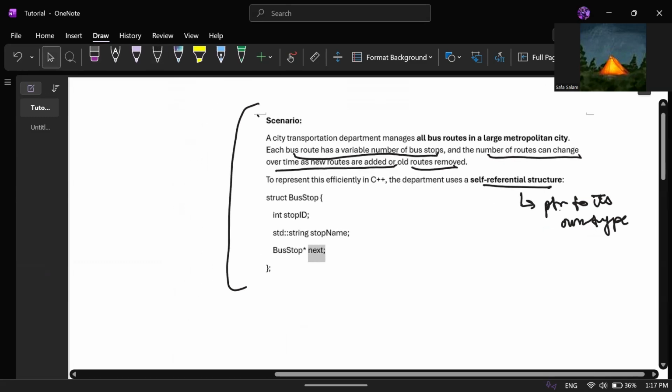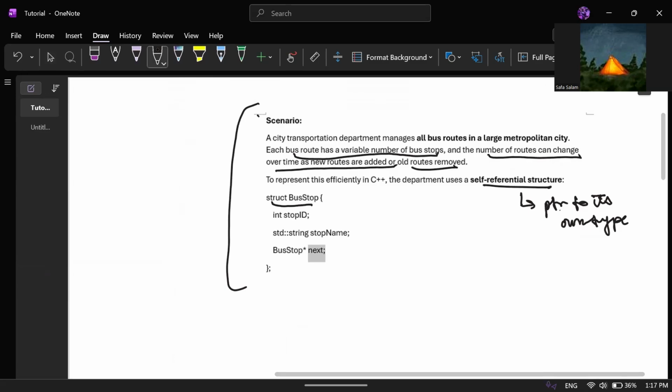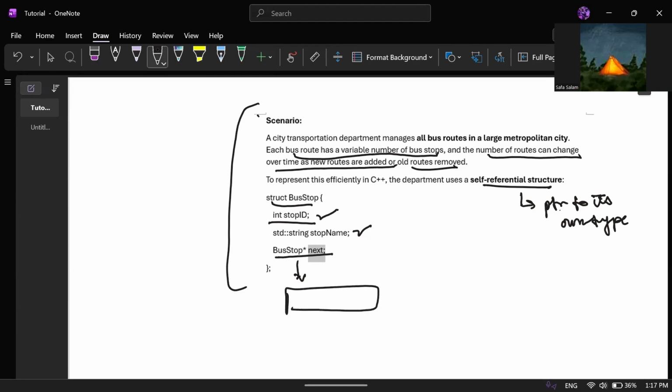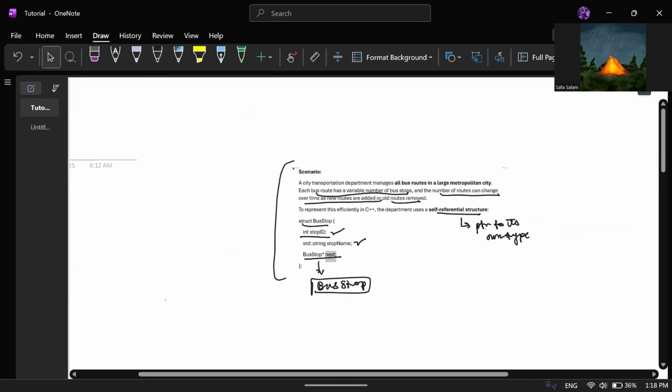Right, so we have a struct bus stop. Let's deconstruct the member variables of bus stop. We have an integer ID, we have a string name. We may not be using this a lot in the question, but what you need to be mindful of is the ID and this next pointer that has type bus stop. So you know that if we have an integer pointer, it points to an integer variable. So naturally, a bus stop pointer will point to a bus stop variable. So a variable of type struct essentially. I hope this part is clear.